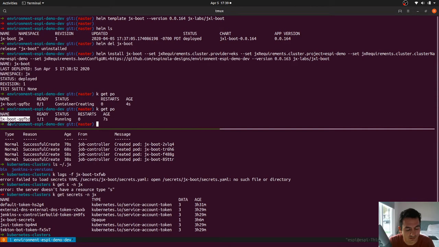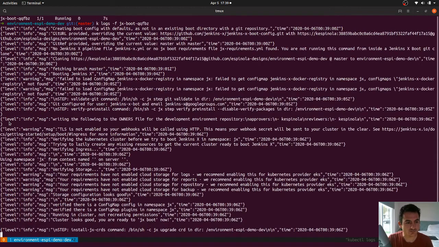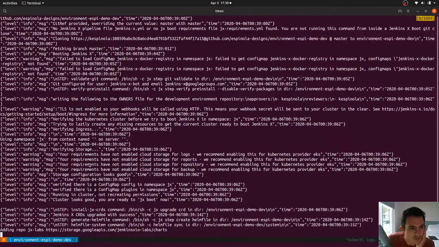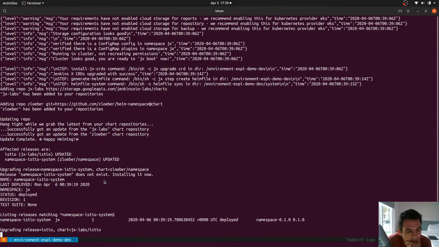Ooh, better. All right, now we're getting somewhere. Okay, this is like the last step of getting Jenkins X, like the control plane of it, set up.